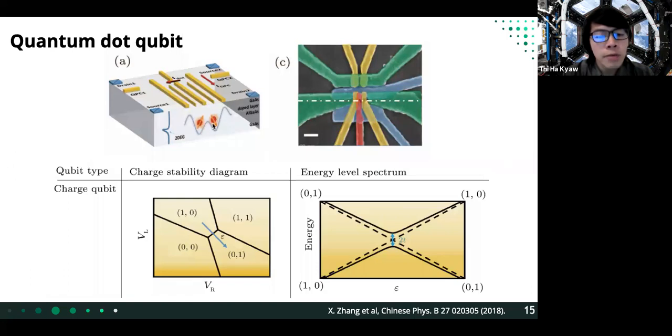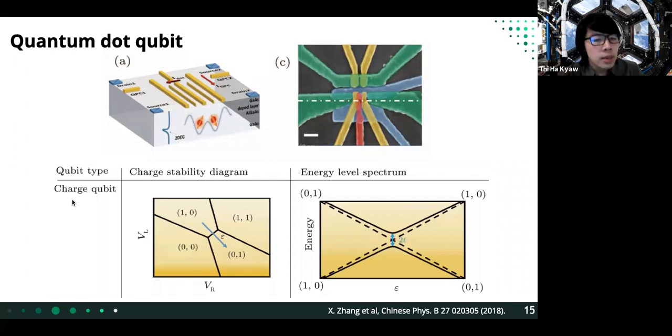As you can see in this figure, there are two quantum dots, or supposedly a quantum well, and inside this quantum well there are two electrons sitting, electron spins, and they form a qubit. And again, you apply different external gate voltages. Here again, in these quantum dots, you also have different types of operation regions. They are called a charge qubit, and there's also a spin qubit. I don't want to go into those details, but I would like to highlight a particular one, which is the charge qubit.